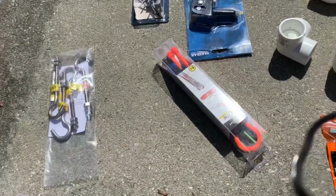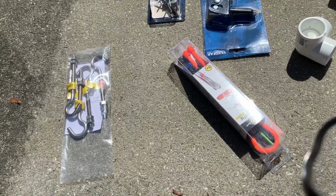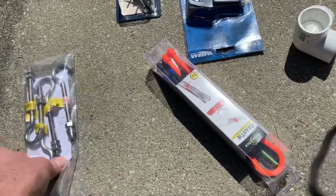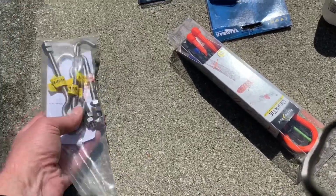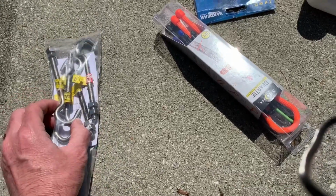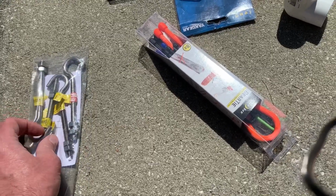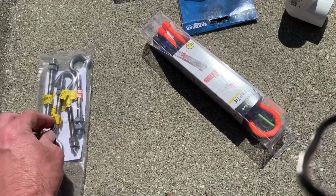I've got a couple of ideas on how to actually fasten the seat to the frame that I'm building. I don't know whether I'll use these hook eyes. If I do, I'm going to have to bend those out a little bit because that opening's not quite big enough to go around the metal frame of the chair. It's really close, so I might be able to put these in a vise and bend that out.